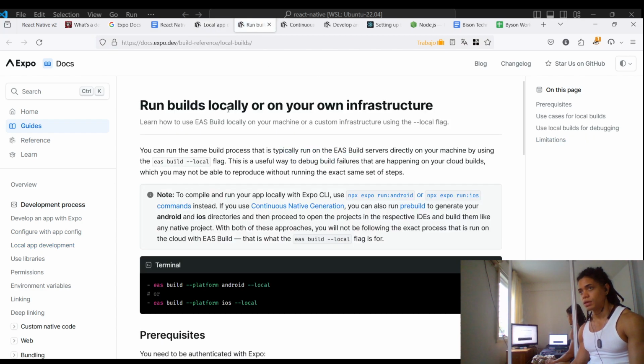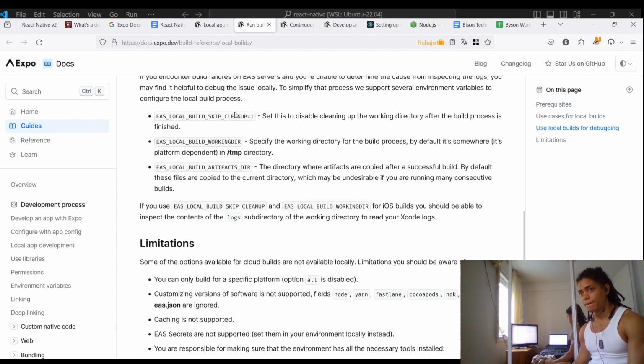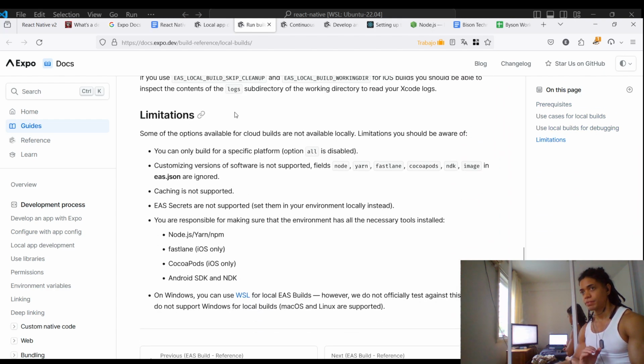Run builds locally or on your infrastructure. Customizing version of software is not supported. Caching is not supported. EAS secrets are not supported.